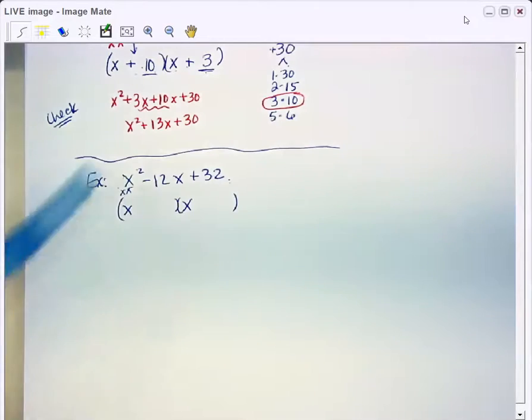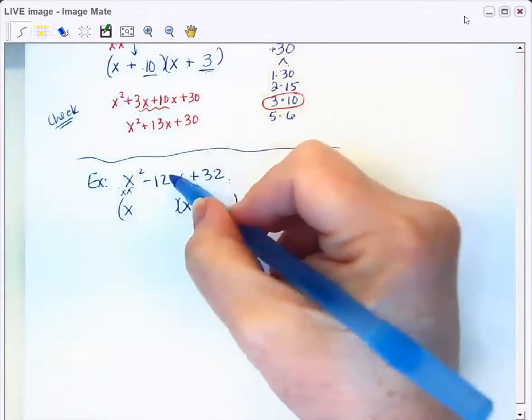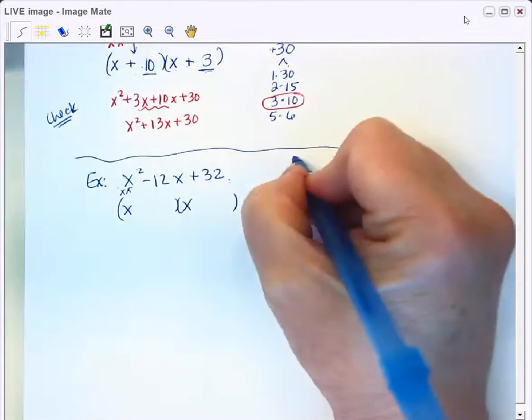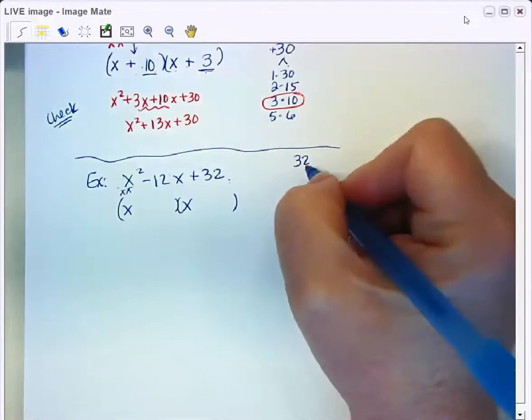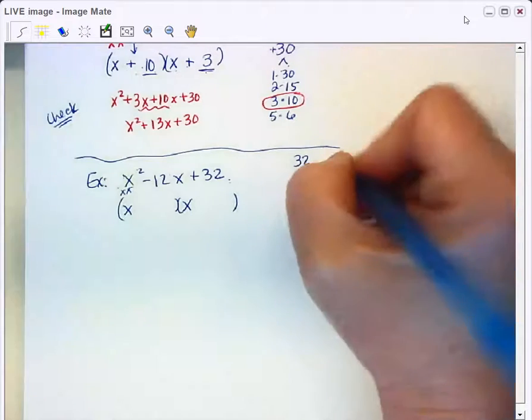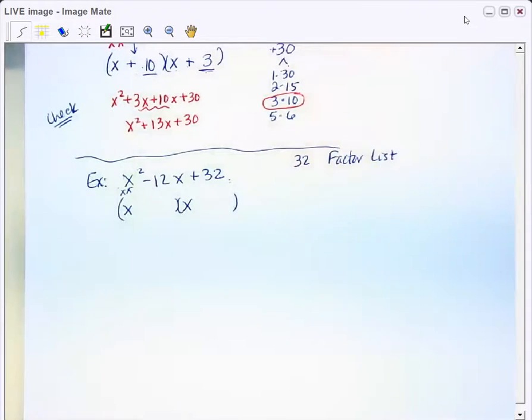If you see what multiplies to give you 32 and adds together to give you 12, put it in the chat box. But in the meantime, I'm going to go ahead and multiply it out. If you don't see right away, like in the first 5 seconds, what multiplies together to give you that, then you need to just do a factor list. This is what I call a factor list. But be very careful when you do a factor list because it's so easy to forget a factor unless you do it in numerical order.